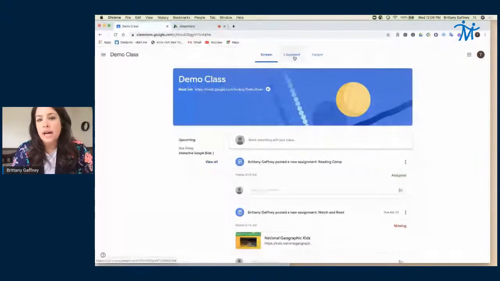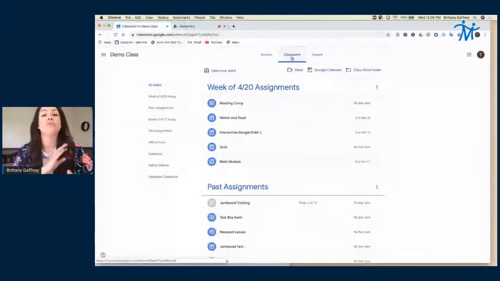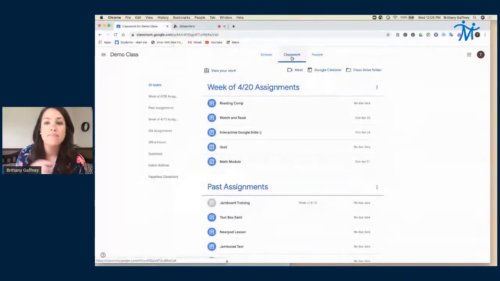Now we also usually tell students to head to classwork, because the classwork tab across the top will look really identical to the teacher view, which is super helpful for planning purposes. So they'll see the topics just like you do, and along the side as well.